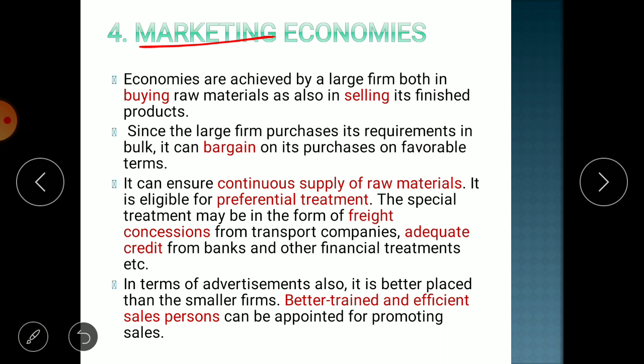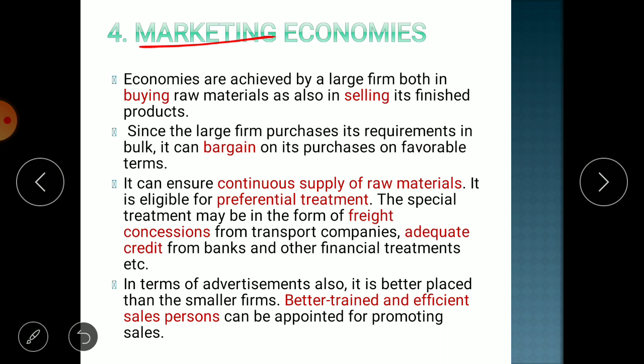Secondly, as you are a big customer, a regular customer of your supplier, your bargaining power also improves. If you are purchasing in 1 lakh quantity, then you can reduce the price from 10 to 9. Over 9 you will get the quantitative discount, so your raw material purchase price is less. That is why you can sell at a lower price.